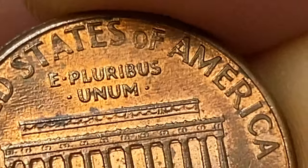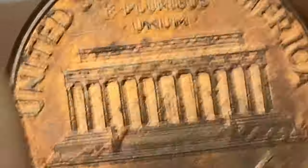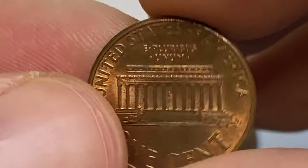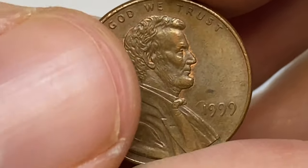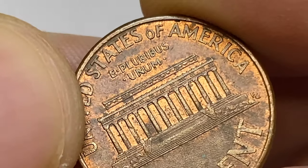I examined both pennies — they feature close distance between letters A and M, so Close AM by all means. The 1999 Wide AM is by far scarcer than the other variant; this coin commands over $100 even in the lowest condition. Furthermore, thousands of examples of this variety are probably still in circulation. The 1999 Wide AM cents can be found in mint state grades and higher with some searching. However, examples in mint state grades will cost several hundred dollars. In grades of MS66 and higher they usually come in at about $1,000; coins graded MS67 will bring about $2,000, with MS68-graded examples bringing in about $4,000 and higher.